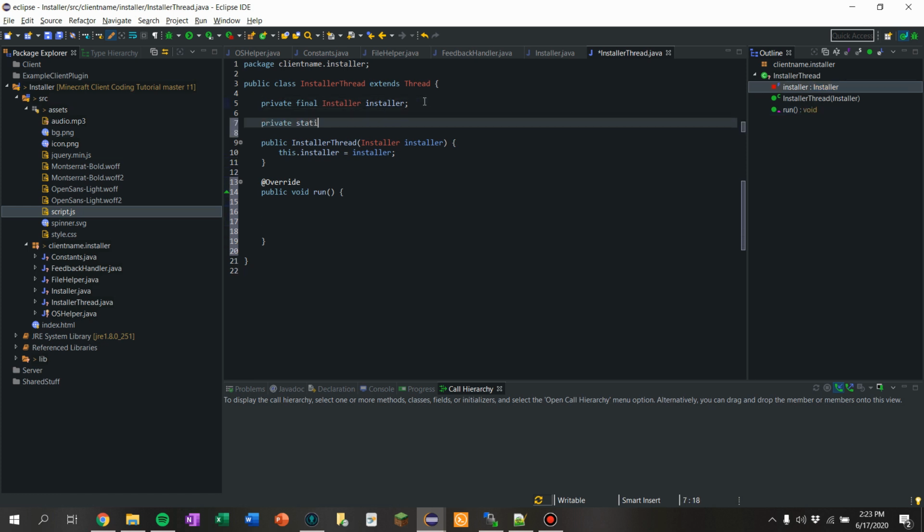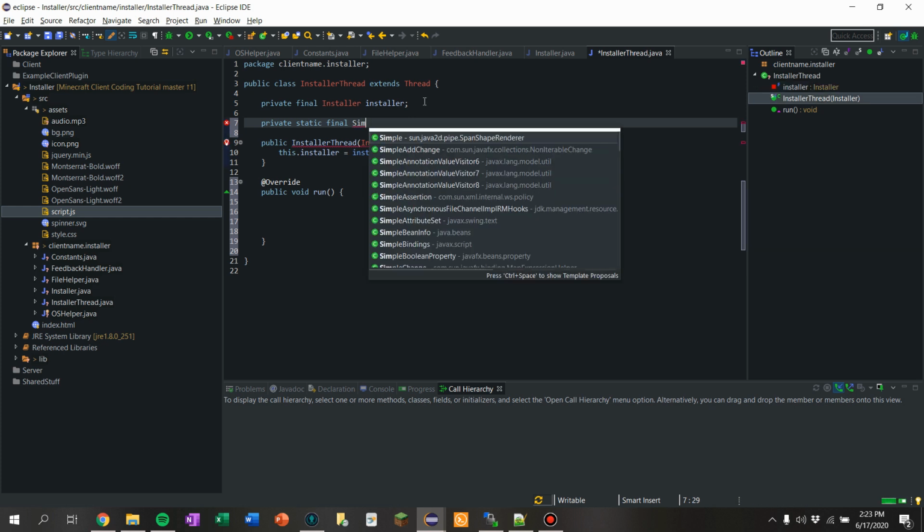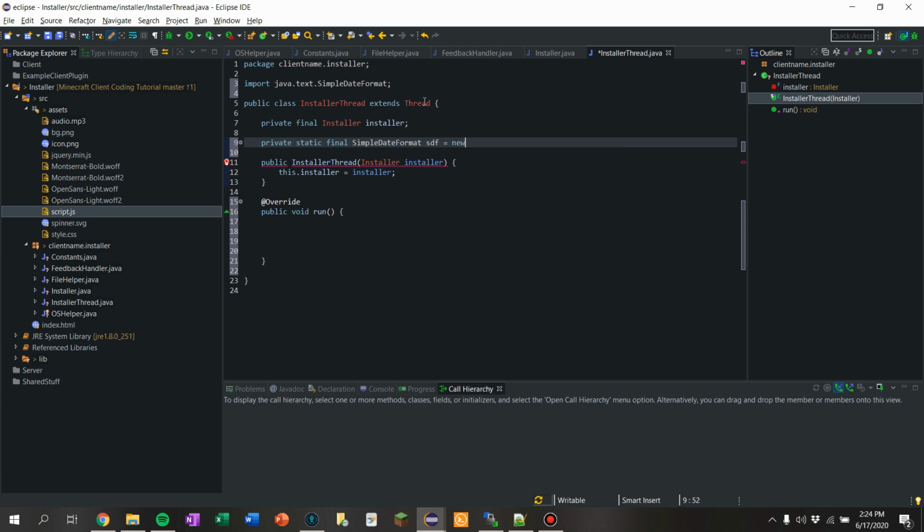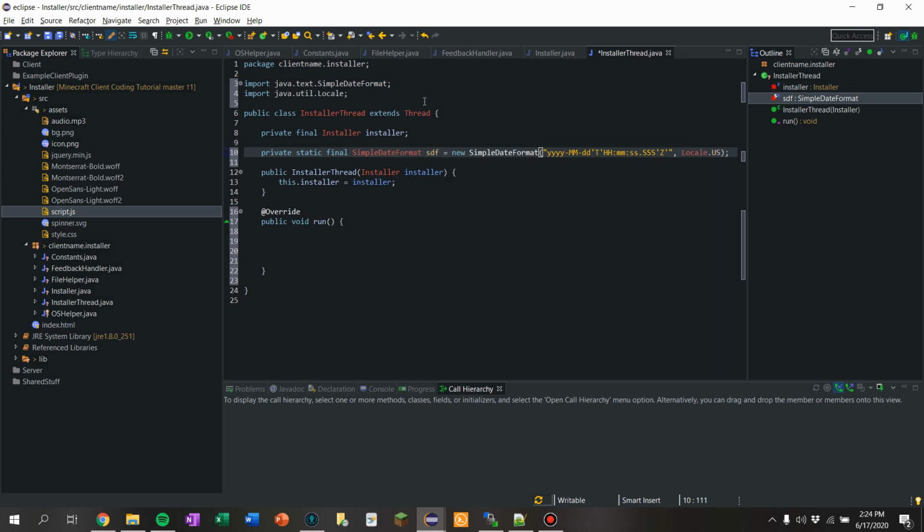I'm going to want private static final SimpleDateFormat. SimpleDateFormat is new SimpleDateFormat, and we are going to make it year dash month dash day with capital T there, hours, minutes, seconds, with Z. So this is how Minecraft stores the current date and time you created an instance and played the instance. So we need to save that into the JSON file.